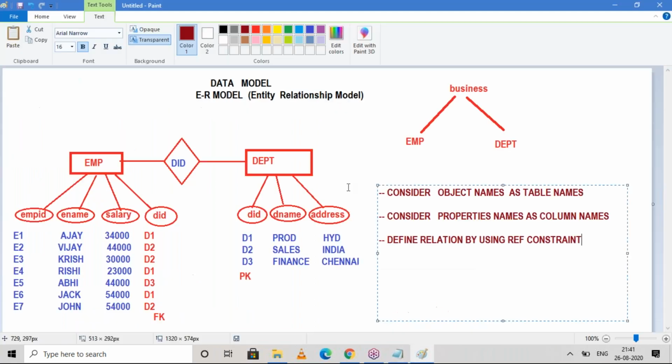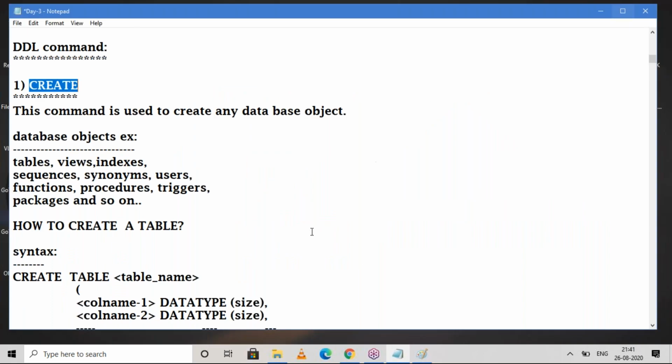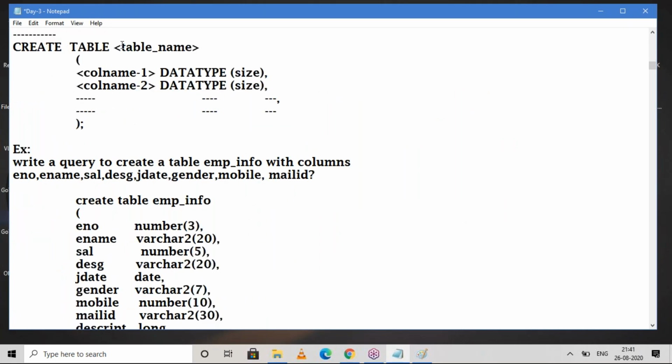According to our present requirement, I want to create one object, that is, a table. How to create a table? Create table, table name, open bracket, column name, data type, size.